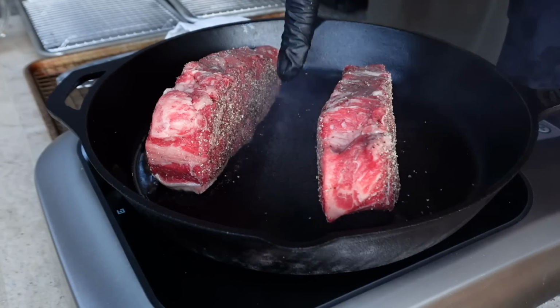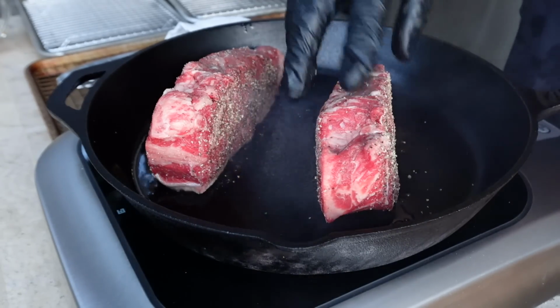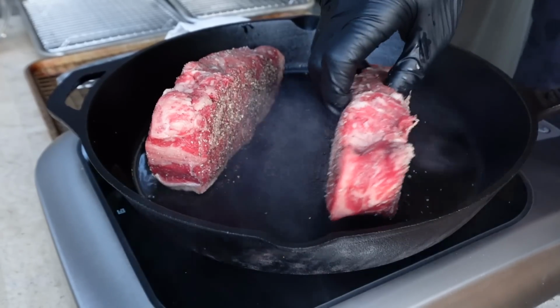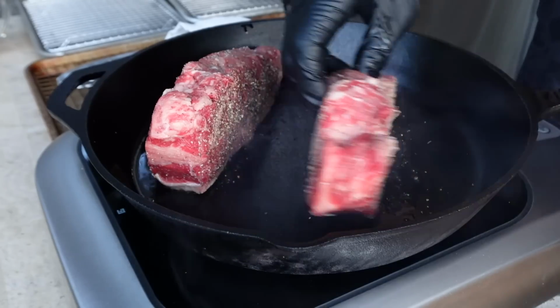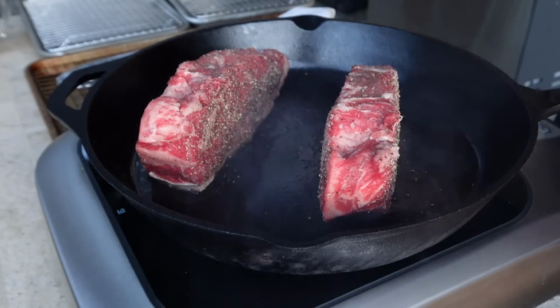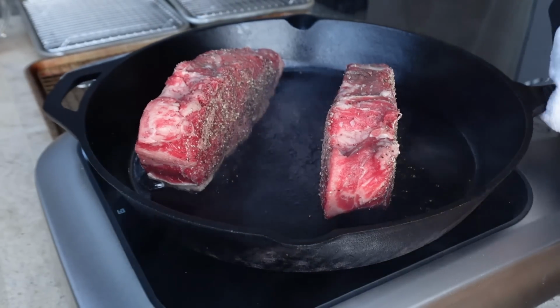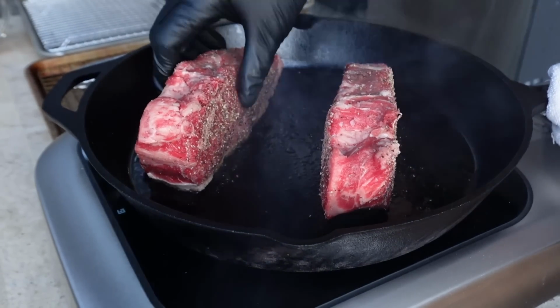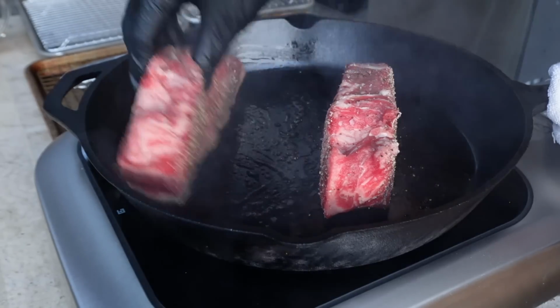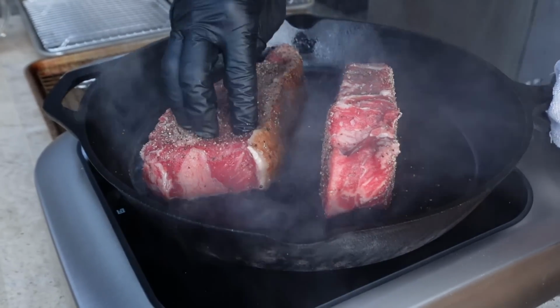I'm going to use the fat from the actual steak as the oil that I'm going to sear on, because there's plenty of fat on there. So at this point, there's plenty of fat in there. Now, because this is induction, I can't really lift it up too much, but what I'm going to do is just spread it around like this, and just lay it down. There you go, and press it flat.